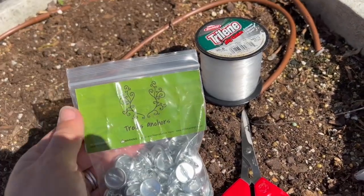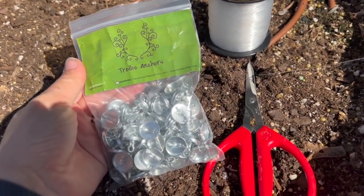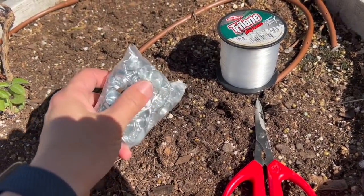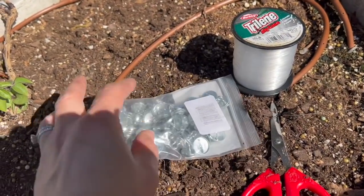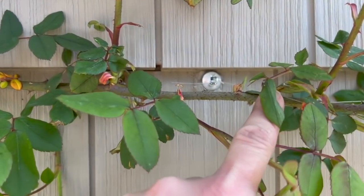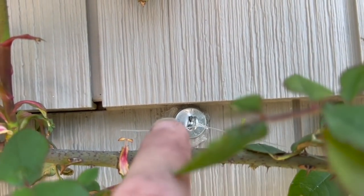a pair of scissors. These are called trellis anchors. I picked these up on Amazon and they're just like these little metal caps with an area where you can loop through. I'm gonna show you on the house in a moment. Ta-da! So there's a glob of silicone there.